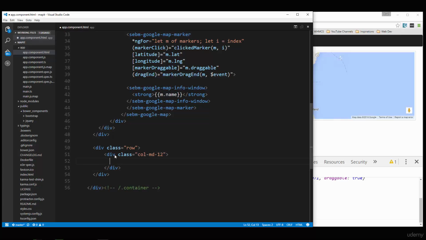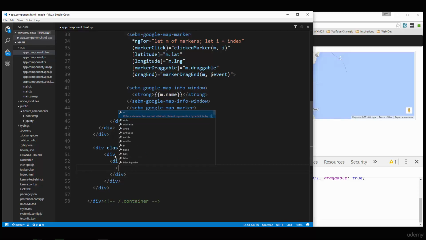And in here we're going to do a Bootstrap panel. So we're going to give it a class of panel and panel-default. Okay, and then we'll have a panel heading.